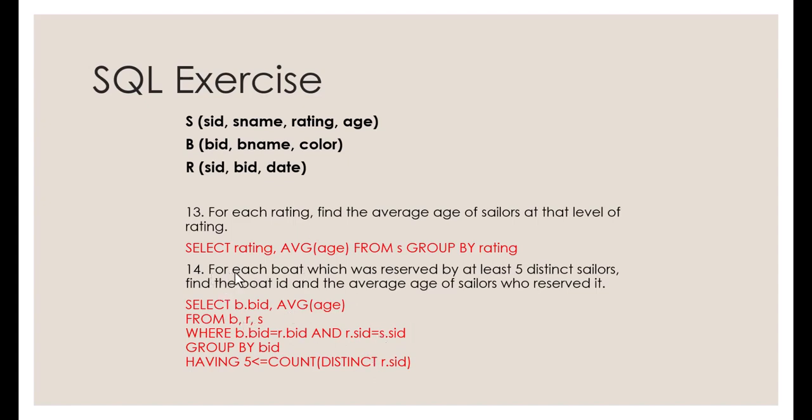And then it said for each boat, right? So we know that we're going to be grouping by boat, which is boat ID. Okay, so group by boat ID, and then we have this condition where the reservation should be by at least 5 different sailors. So we're counting different instances, so that's going to be count, in parentheses, we have distinct R.sailor ID. If you don't have distinct, it's going to count the same sailor more than once, which wouldn't be accurate, right? So make sure you have the distinct here.